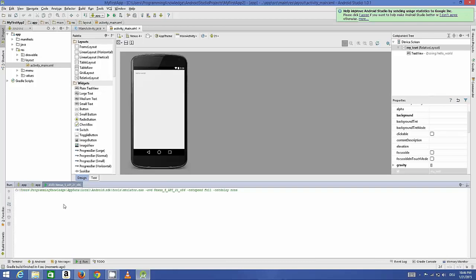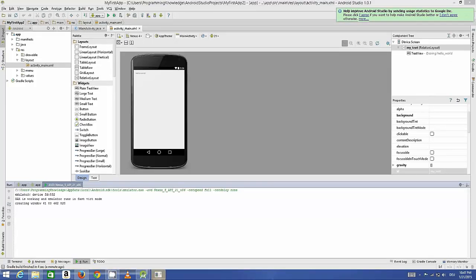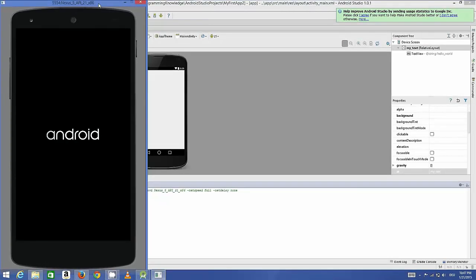Here we can see now the application is successfully launched. So it says HAX is working and it's started.